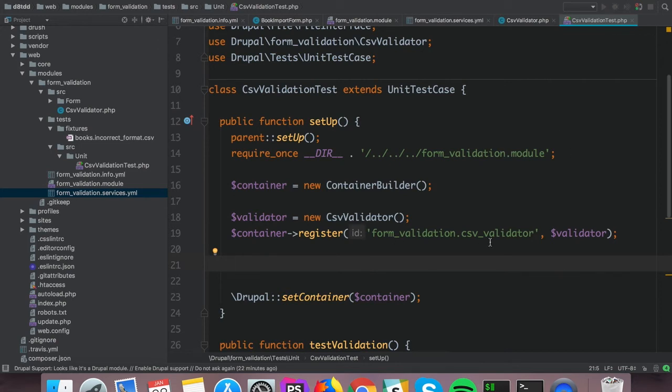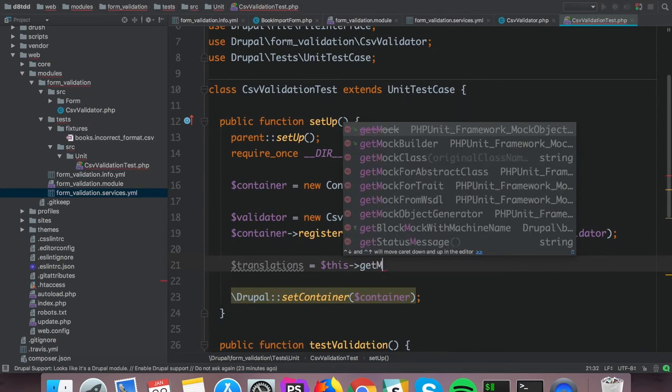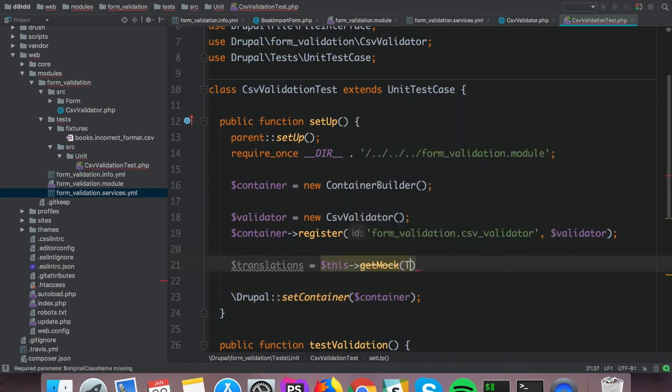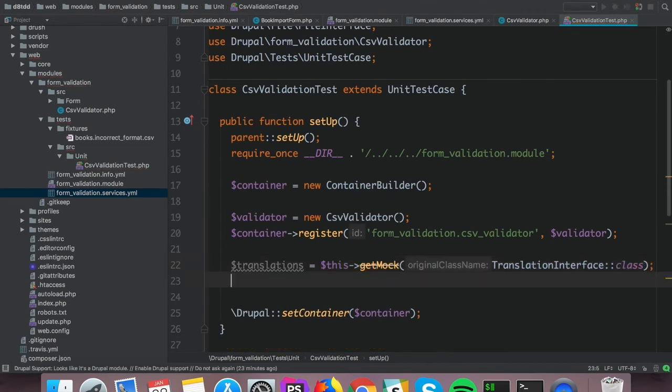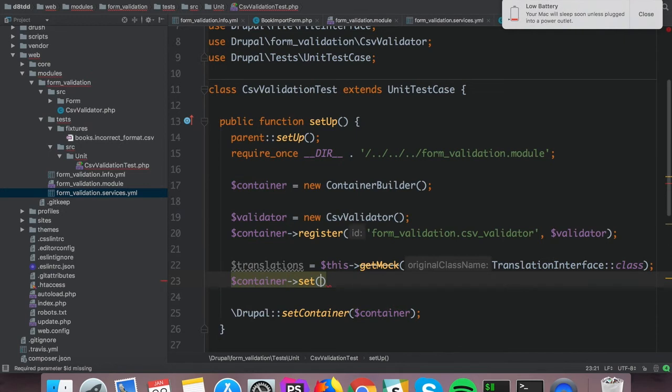So we are going to use a mock. This mock, which is a translation interface class, and then container, actually I can use set string translations.